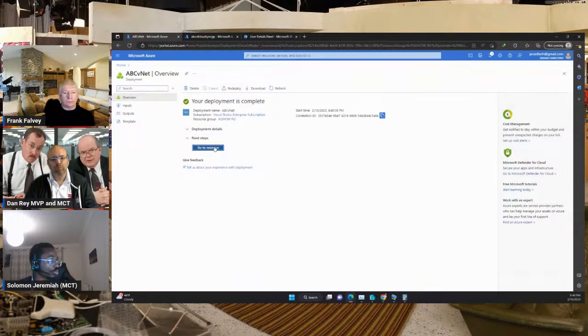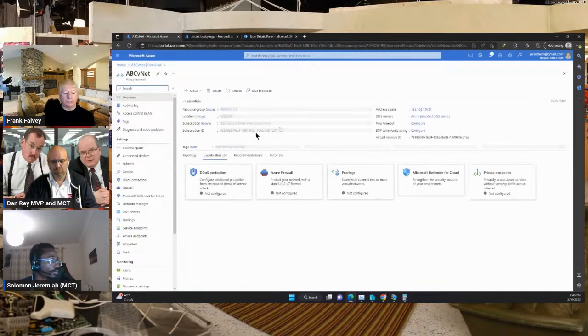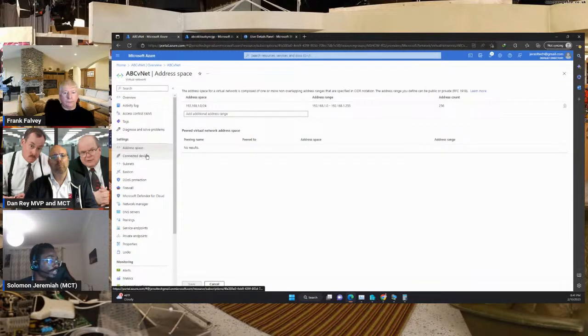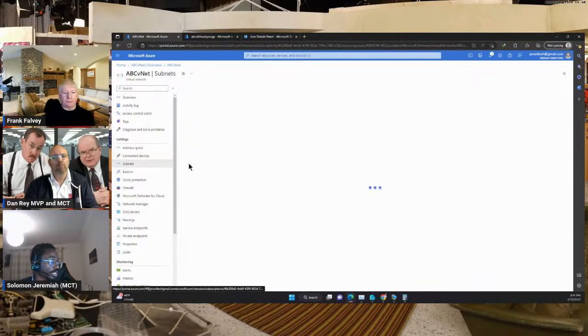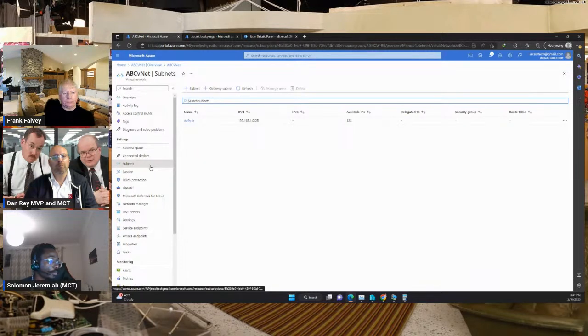So let me just go to the resource and see what we have here. This is the VNet I created. There is a lot of stuff here. We have the address space. If I have a device connected to this VNet, I'll see the device here. I'll see the NIC, that's the network interface. These are the subnets I have. We also have endpoints, service endpoints, DNS, and a lot that we can actually do with VNets. We even have firewalls. There's a lot to discuss about the VNet, but to be fast, I would just go and create.